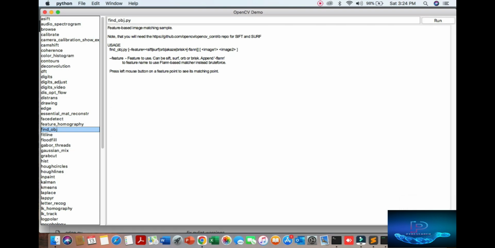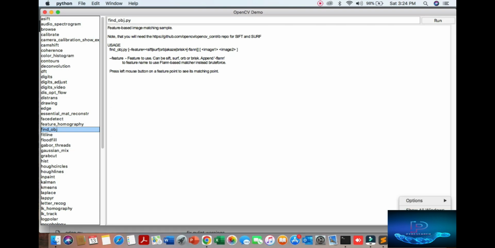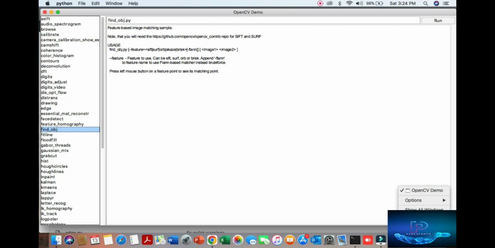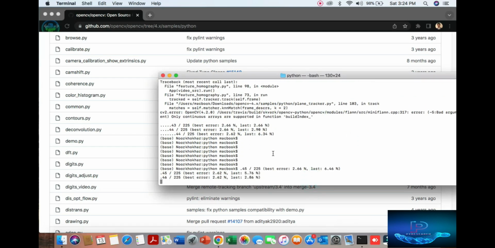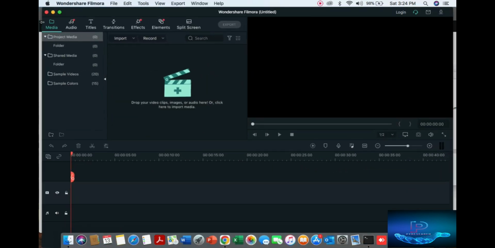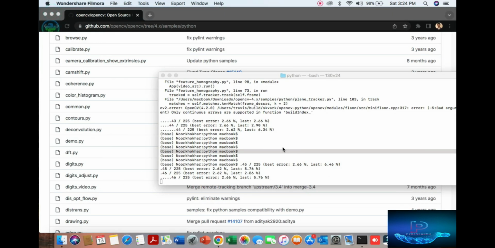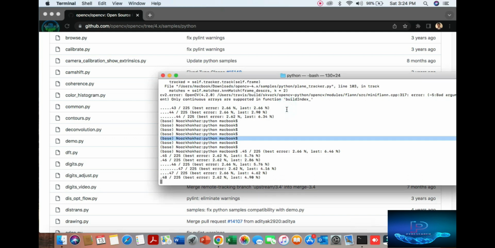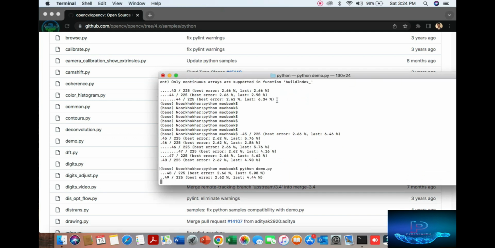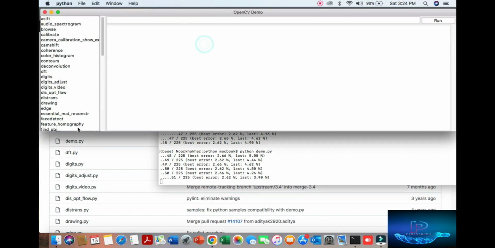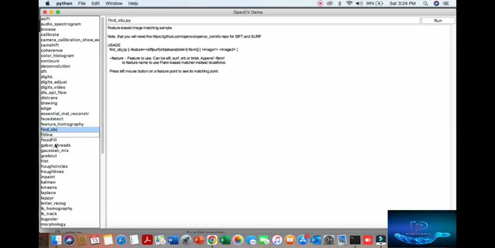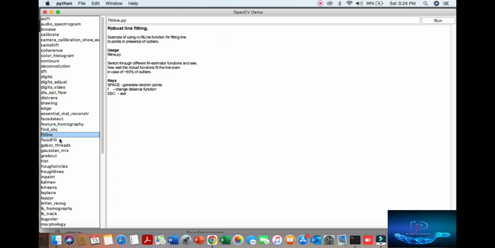I'm closing the previous algorithms which are already running on my shell. So now currently working on find object, filtering.